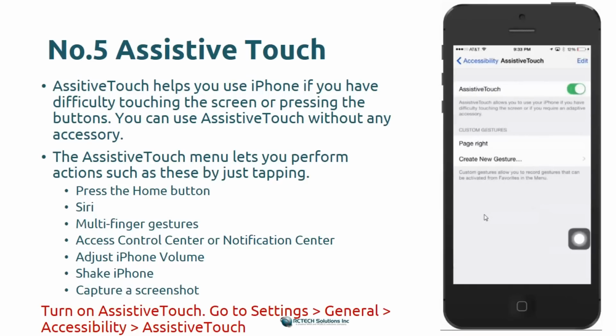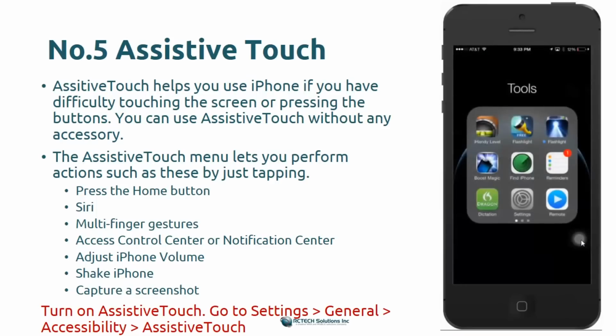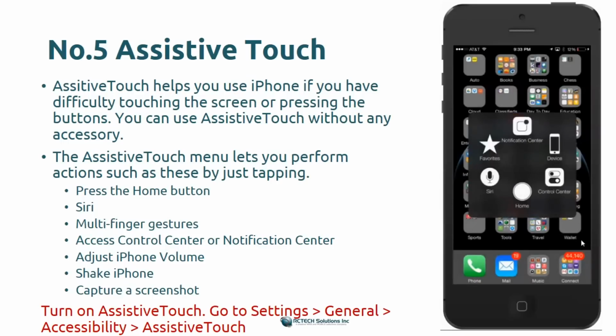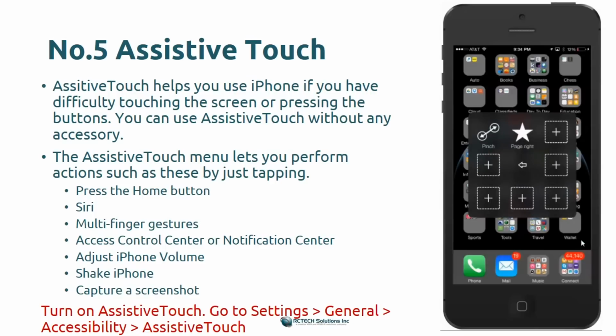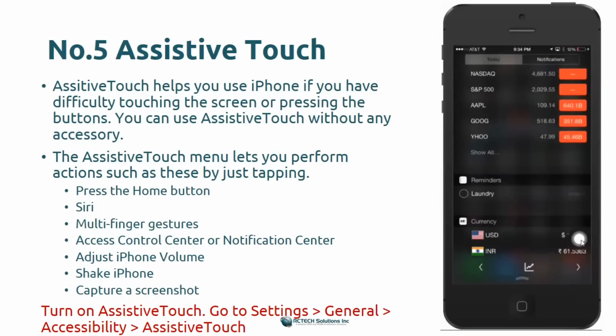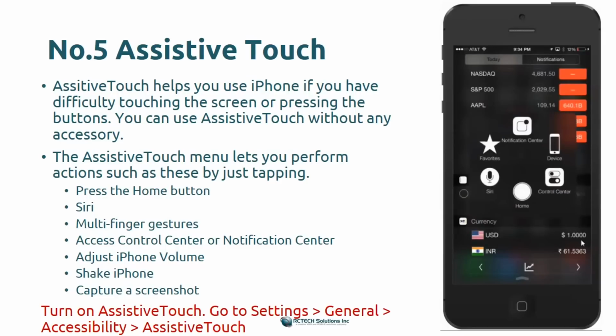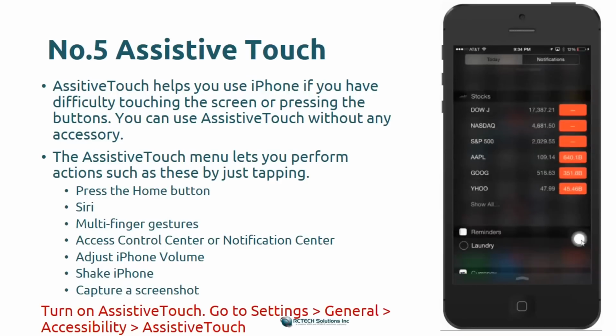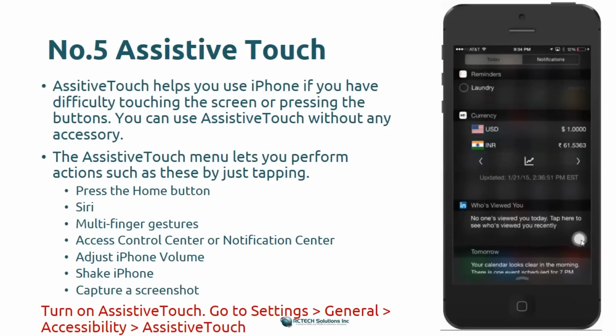The moment you enable it, a small soft icon pops up. Let's say go back to the home button. Click on that. It opens up a soft dialog window. Within that, you have Favorites. You can access Favorites, right? And Notification Center. Then go back here, Control Center. You have all this information, Notification Center in the Control Center here.